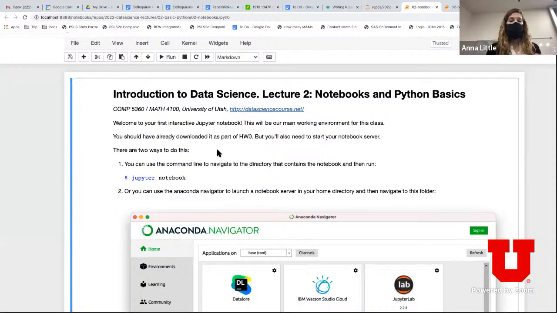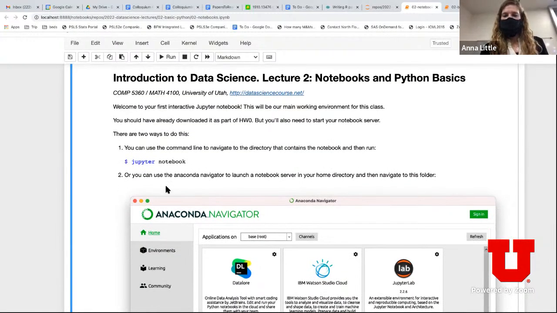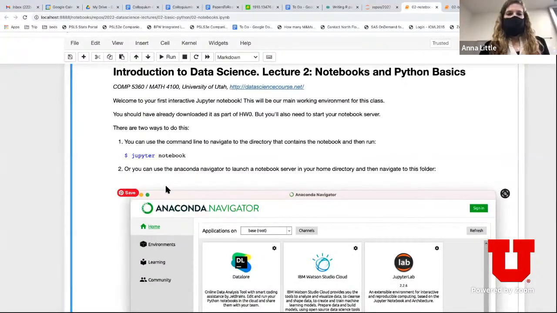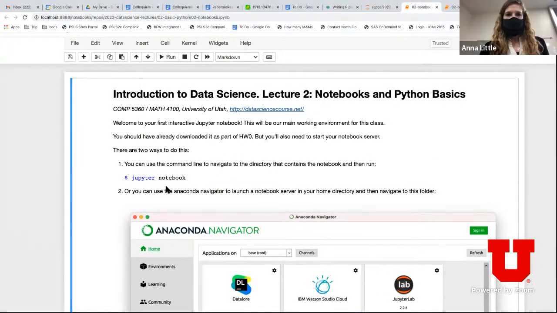You can also start it from the command line if you want to. If you navigate into the folder where you want to be, and then you run Jupyter Notebook, it will do that same thing. It'll pop up your browser with that same window. So however you prefer to do it. I tend to like to open Anaconda Navigator and click the button because I have a little bit of terminal anxiety, but it's really just as easy to do it this way. Okay. So that's how we get started.